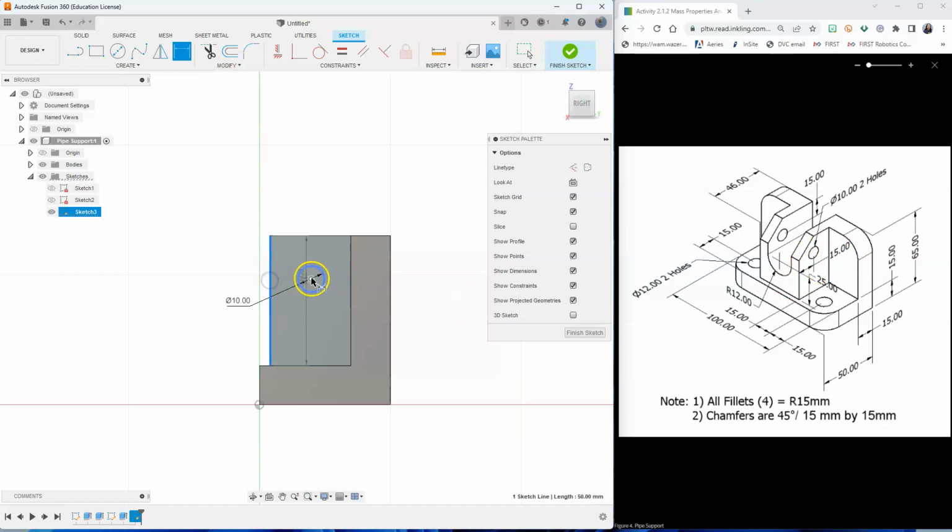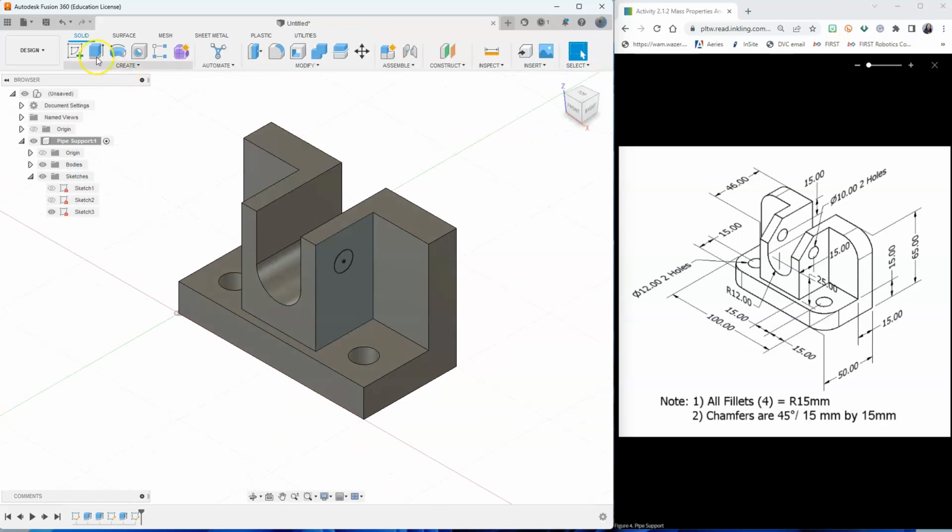So from this front edge to the center is 15. And then also from the center of the circle to the top edge is 15 as well. So from the top to here is also 15. And as you can see, the circle is now fully constrained.